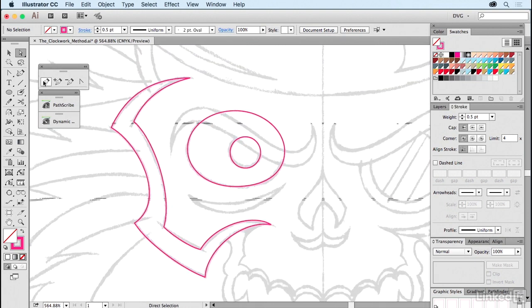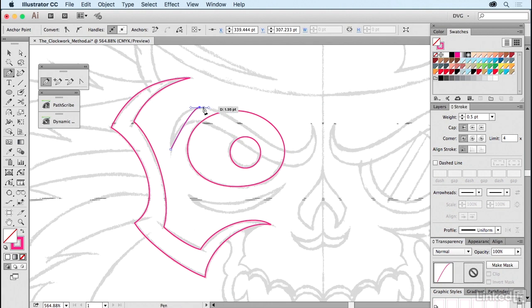Now, when you're creating other components, such as this eyebrow, this is where you'll have to discern where to put in your anchor points. And I just pull out the Bezier handles just far enough that I can see them, but I don't worry about forming the whole path. Once again, I'm just trying to get the anchor points in the right location. And I will build this path, and I'll go back, and then I can start playing with it.